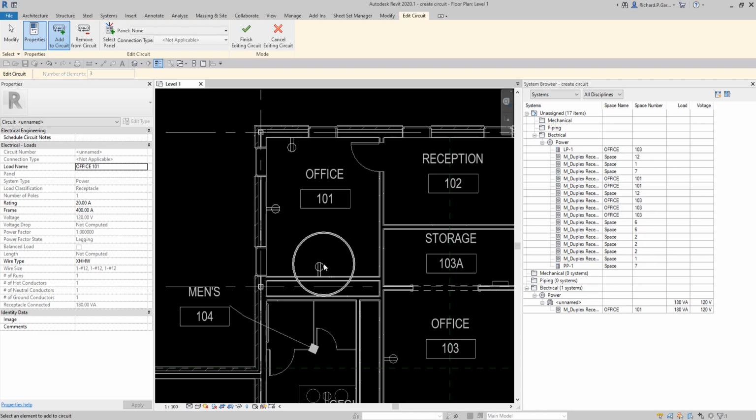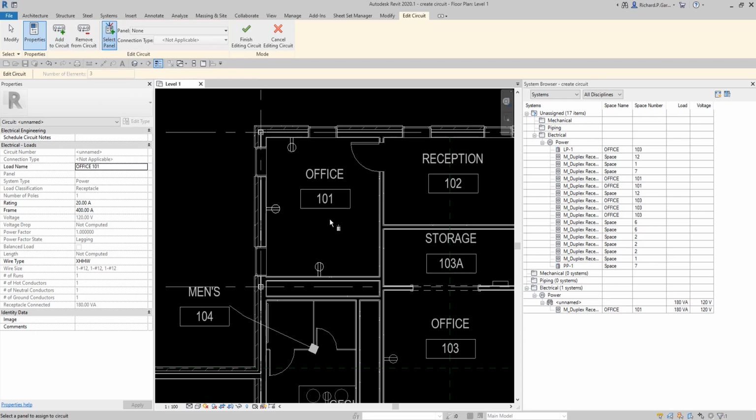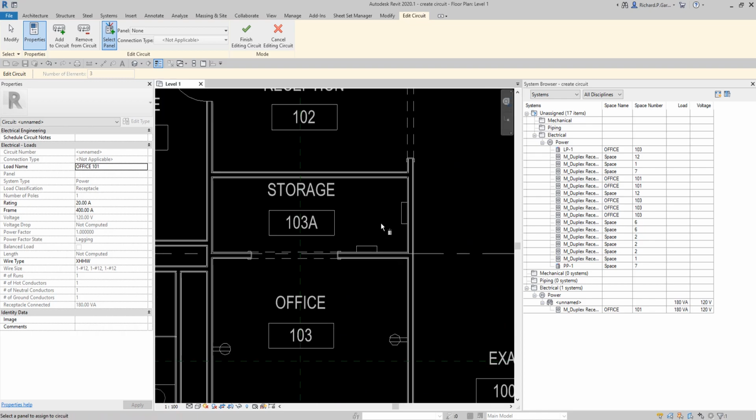I now have three elements here. So what I'm going to do is select panel, and then select the panel that I want to assign. I'm going to click that, and then take note of this one.